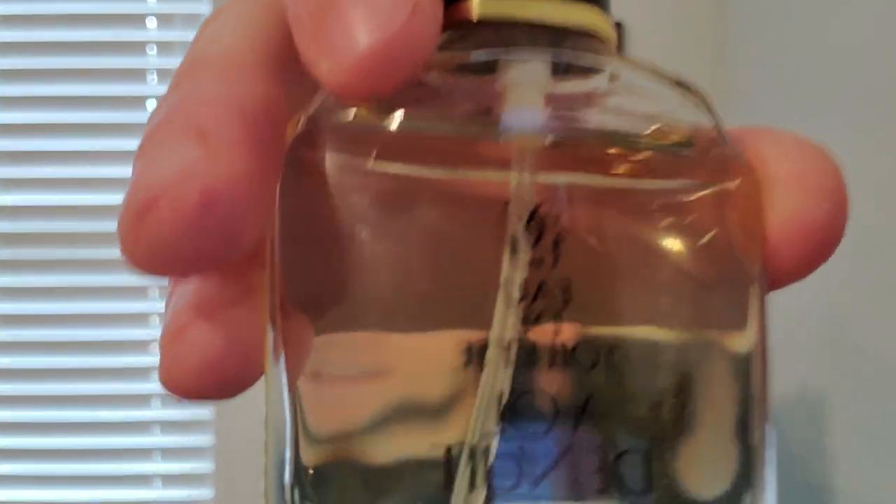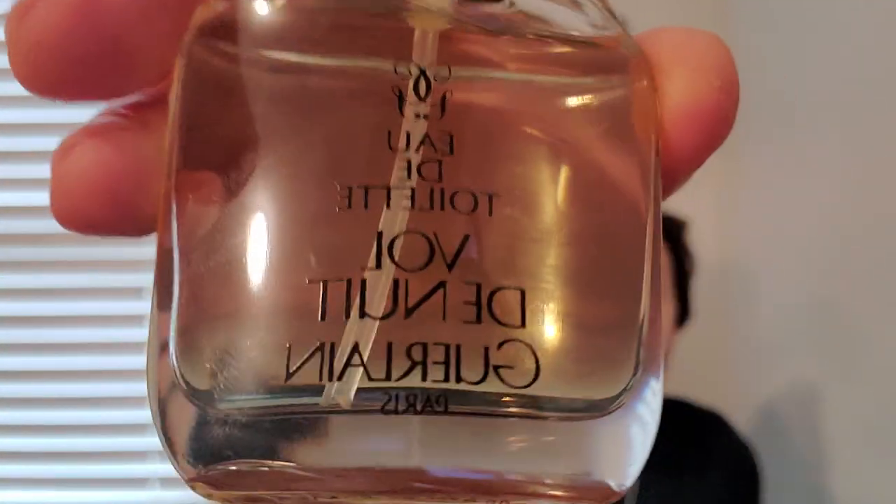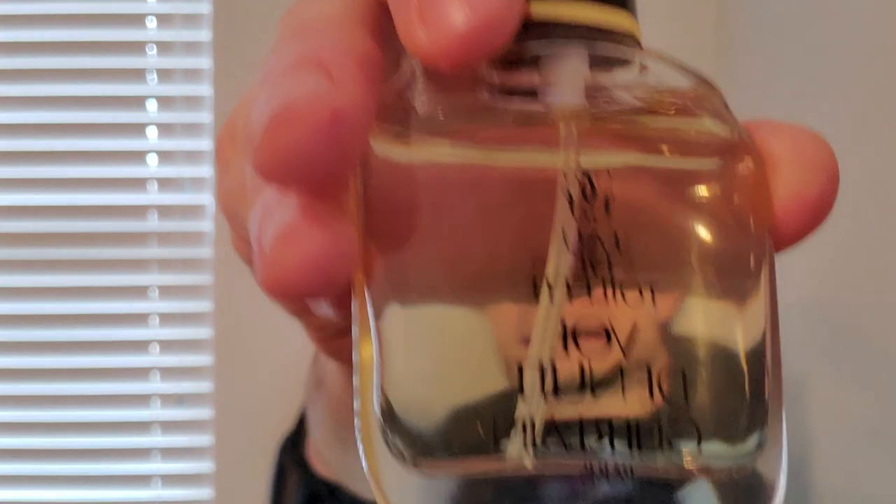But this has the Galbanum at the top, narcissus and spices in the mid, and then that beautiful iris vanilla Guerlainade in the base. This is another one that is not really my style. I really appreciate it for what it is. These are the definitions of fine French perfumery, you could say. It's just not really my thing. I will whip them out every now and then just because I do really appreciate the classics. Vol de Nuit — glad to have it.